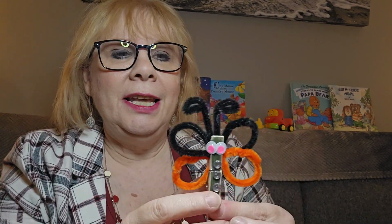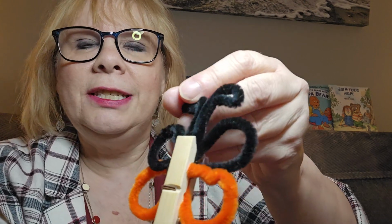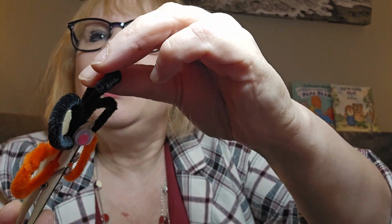That would be a clothespin and some jewel stickers, wiggly eyes, and pipe cleaners. Oh yes, and a little bit of glue for the eyes. So the rest is just tucked into the opening of that, right? So give an explanation. Maybe they'll stop the video and come back and do the art with you after. All right, talk and read directly to your viewers, right?